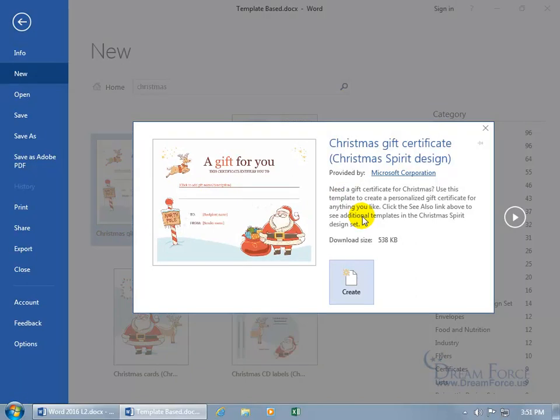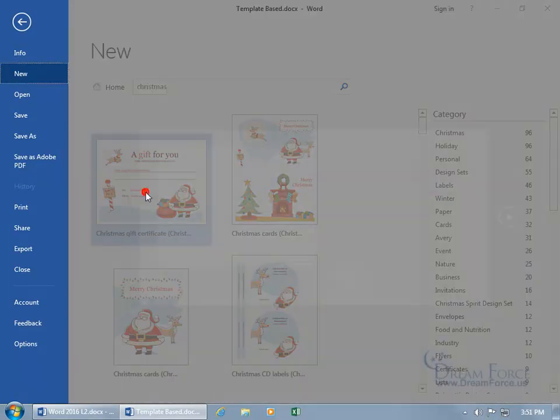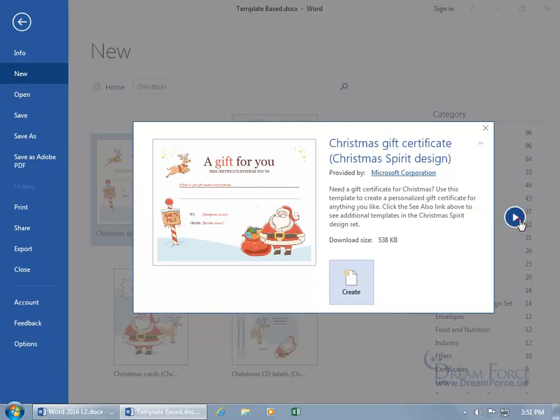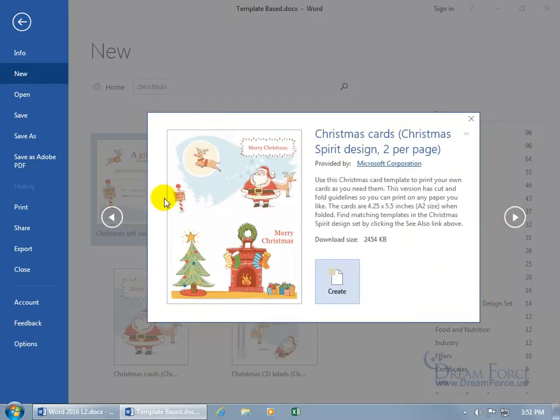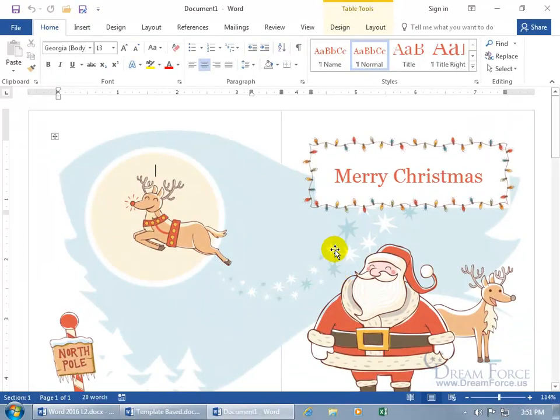And if you don't like that, instead of closing out and then selecting the next one, well, when you have this one up, you can just go ahead and hit the right arrow. Automatically advances to the one to the right, and then you click the next and it goes down through all the others that are in that category, Christmas. And if you want to go ahead and create it, let's see, Christmas cards, alrighty. Let's go ahead and click on create. Downloads it, opens it up, there you go.